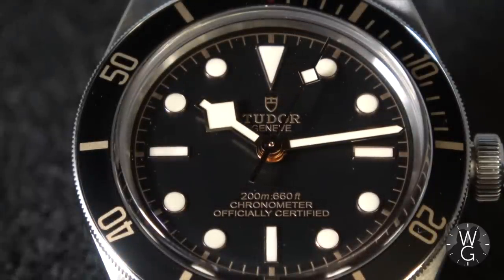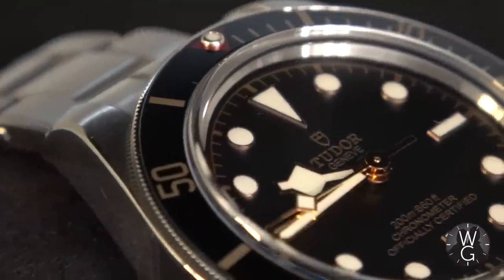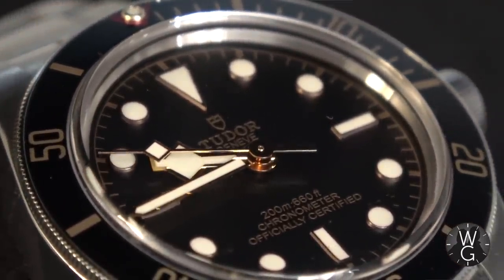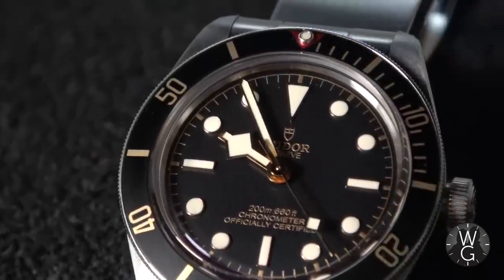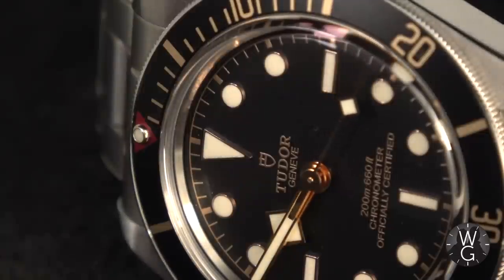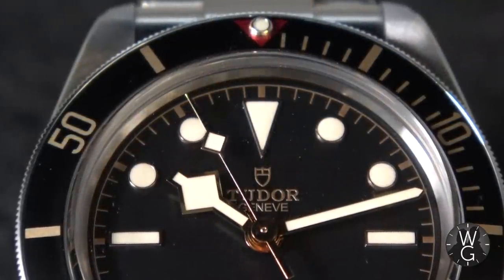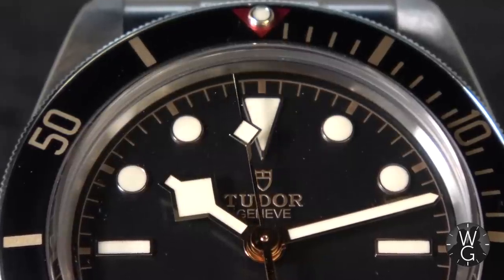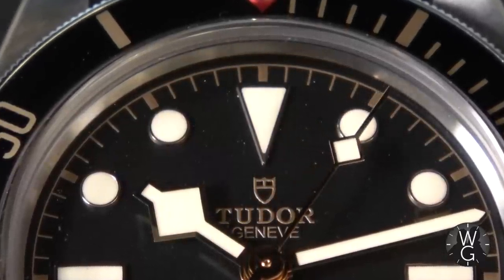You've got gold on the hour markers, on the bezel itself, and on the hands, and that coupled with the use of black makes it really pop off the dial. Those snowflake hands with the gold, the gold on the hour markers, that dark grey dial — it all comes together to form an absolutely beautiful watch. It's such a pleasure to wear. The light catches the gold in all sorts of conditions so it really stands off the wrist. The hour markers are not bright white, they're sort of ivory with a slight ring of gold around them, and against that dark grey dial it's honestly a lovely looking watch.